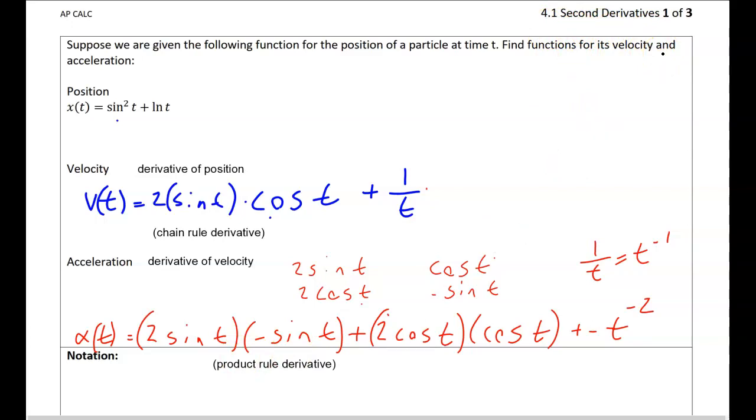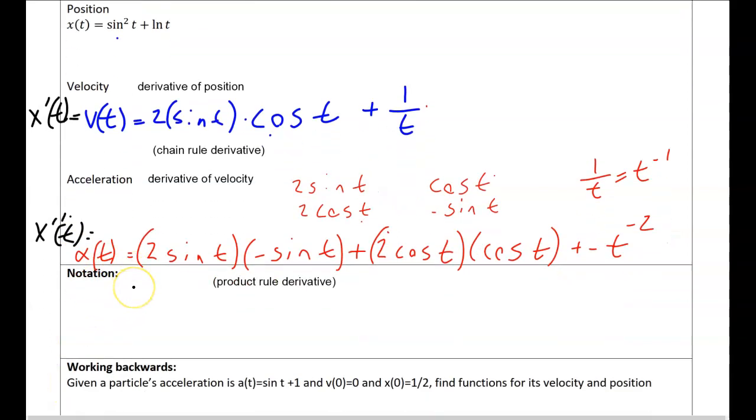What we mean by second derivative is simply that, like, velocity is the derivative of position, x prime of t, even though we often call it v. Acceleration, then, is the second derivative, x prime prime of t. So that means to get acceleration, we take the derivative twice. And notice all of our rules apply. So we use product rule here, we use chain rule here. We're using all the same rules that we already know for second derivative. So it's nothing really new other than the notation.